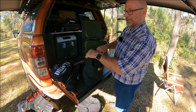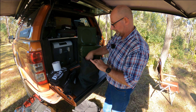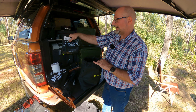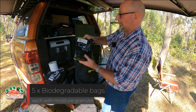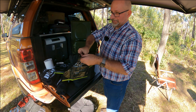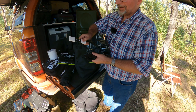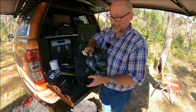Inside this little bag that comes with them, this is where you're going to store your goodies. Obviously you've got a bit of toilet paper in there if you need that — that doesn't come with it, but that's something I've put in there. Inside here they have a couple of different bags. This is what the bags look like — they've got a little clip seal up on the top. And inside this bag you've got some basic toilet paper. I don't think that's enough for most people, but they do come with some emergency toilet paper, so that could be handy.